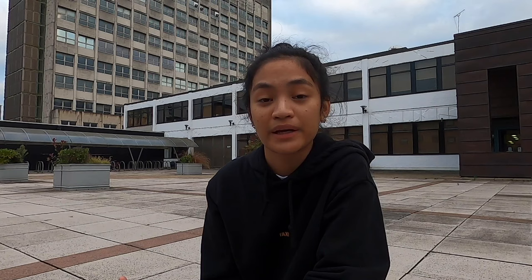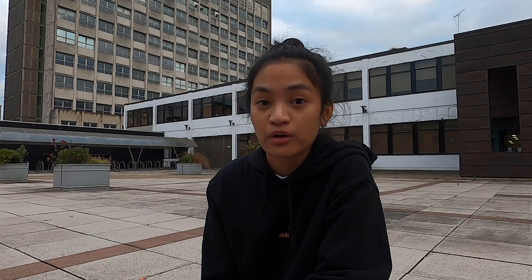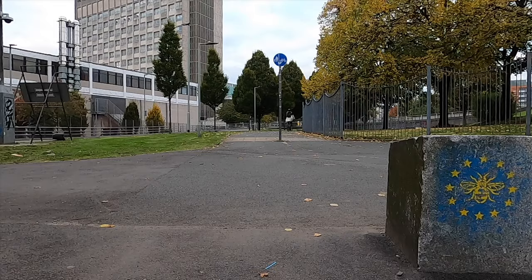I lost the audio of this clip, so sorry that what I'm saying is mismatched with what it's showing. I was standing in front of the George Begg building, which houses aerospace engineering students. It's a very special building because Osborne Reynolds, who was a great figure in fluid dynamics, studied and lectured here, and his tank used to determine the Reynolds number is still in the university.